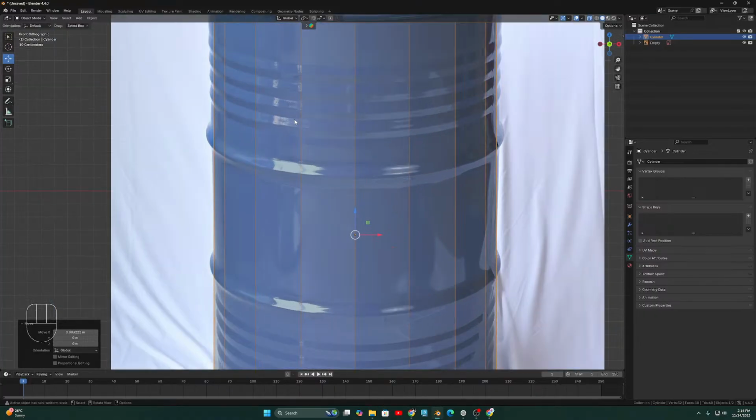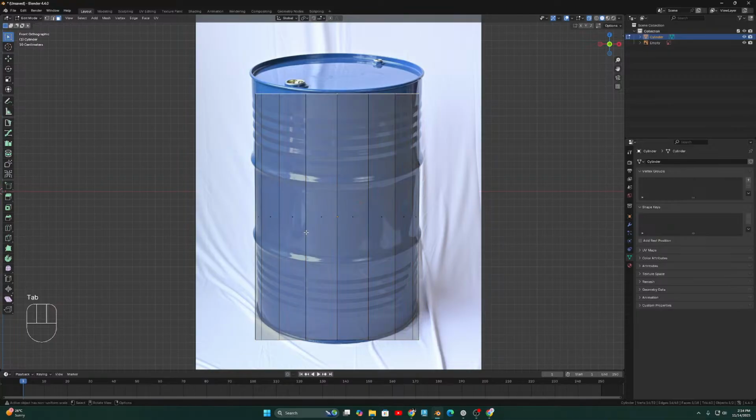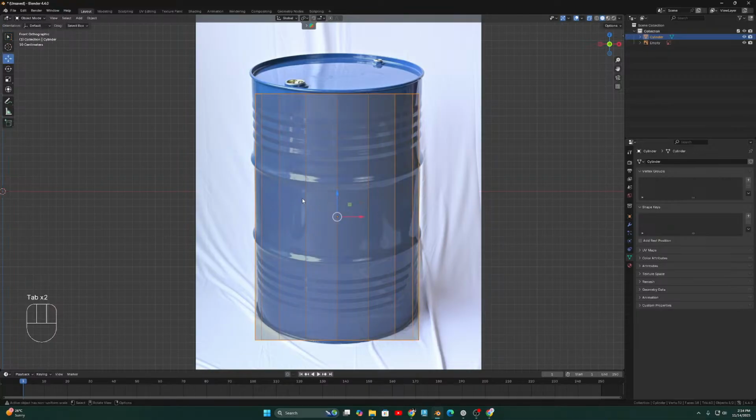Now we just have to add the details. So in order to add the details, I will press Tab.